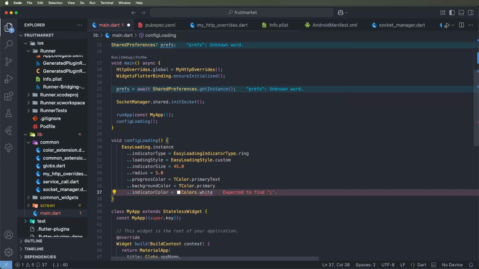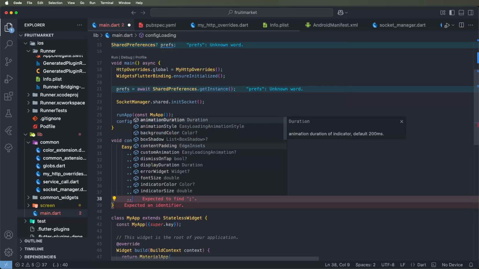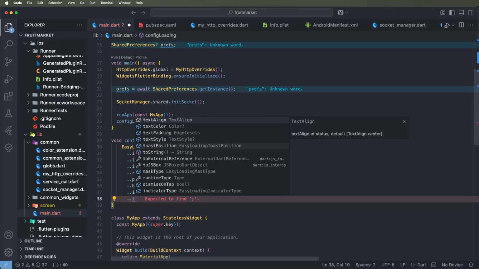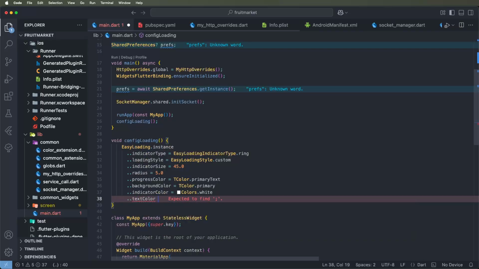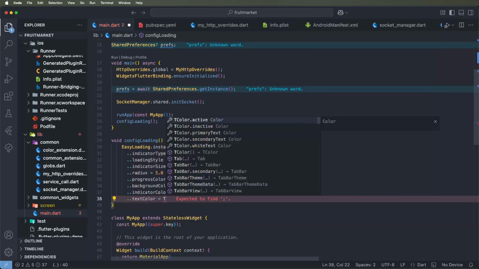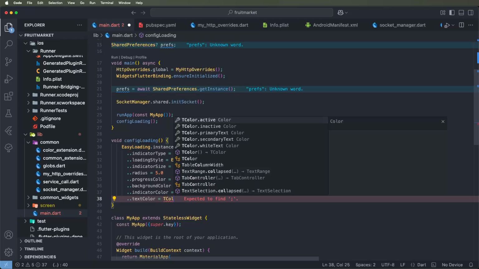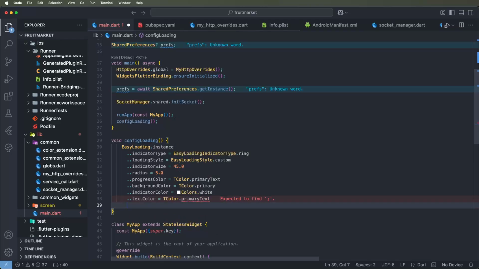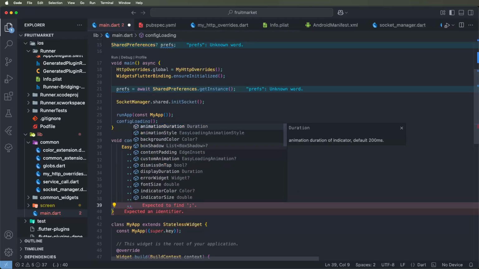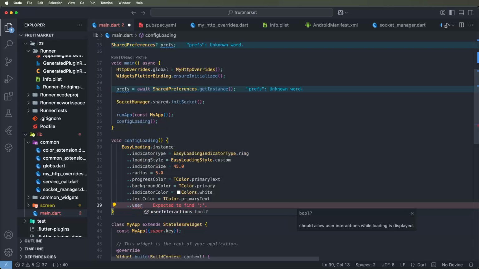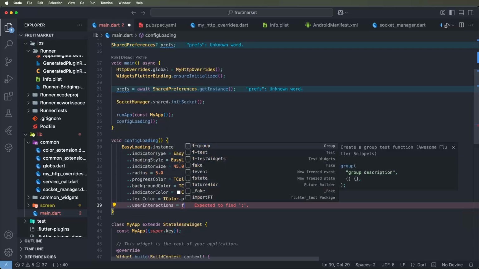Then after we configure the textColor equal to the text color, we set the primary text. Then we set the userInteractions, by default set to false.